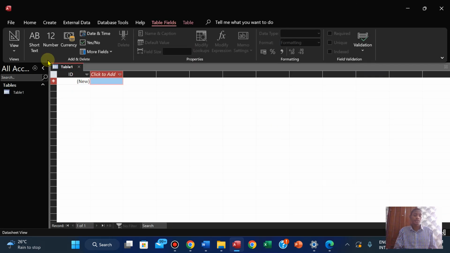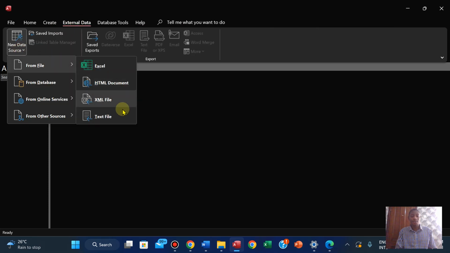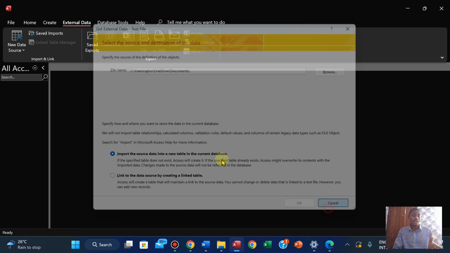I'm going to close this table, we don't need it. And I'm going to click on external data, new data source from file, text file. Obviously, if your CSV doesn't work, you could save it in Excel and import it as an Excel workbook. I'm just going to show you how to do it.